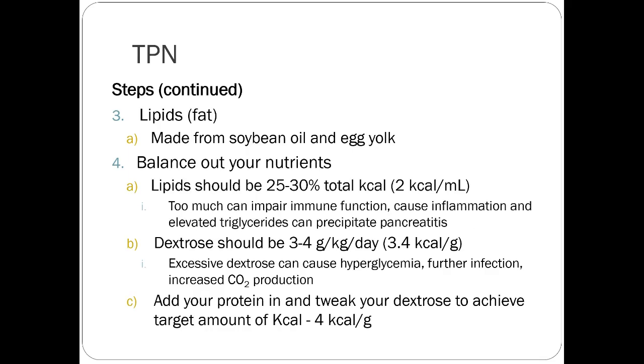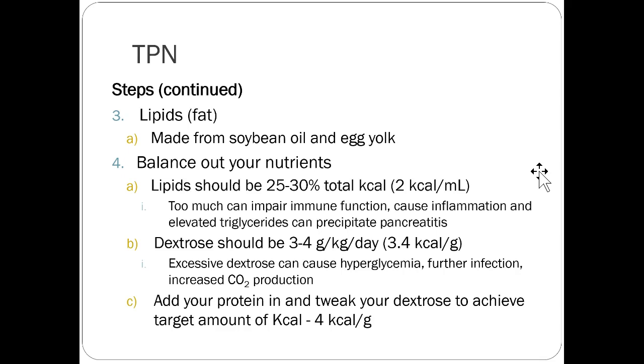Anyway, then you figure out your lipids and how much lipids. They come in two presentations, a standard 250 or 500 mL bag. So you're basically going to give the patient lipids however many times a week to make up that amount of calories. And then, here I have it all. I should never talk before I look at my slides, right? Lipids should be about 25 to 30% of your total calories. And then once you get that, your dextrose is going to make up everything else.